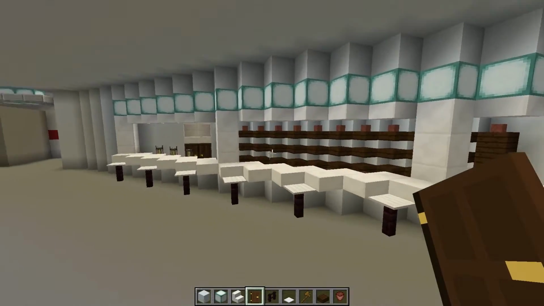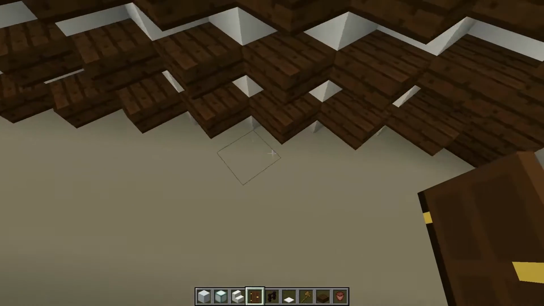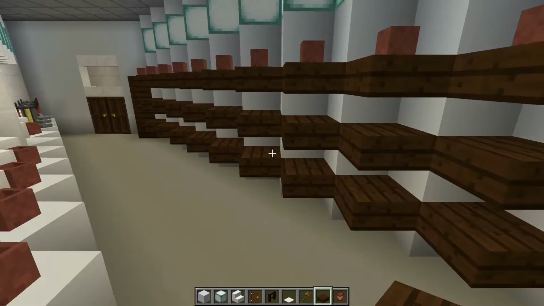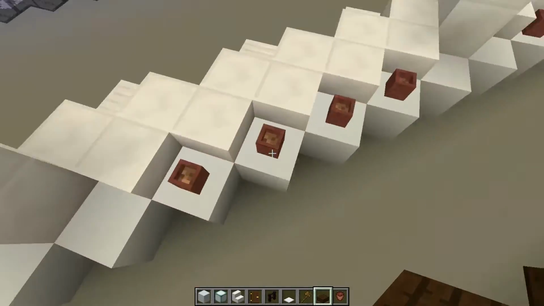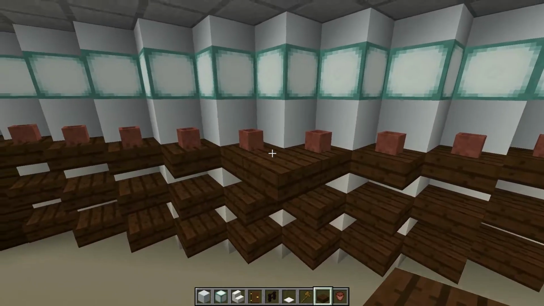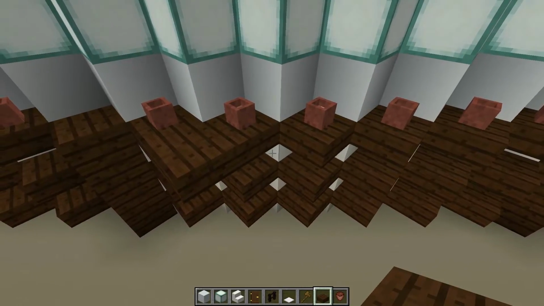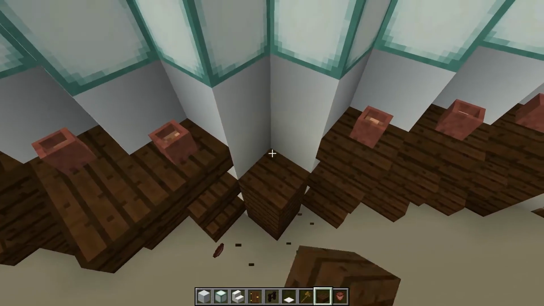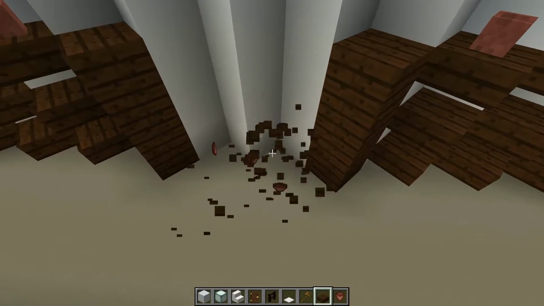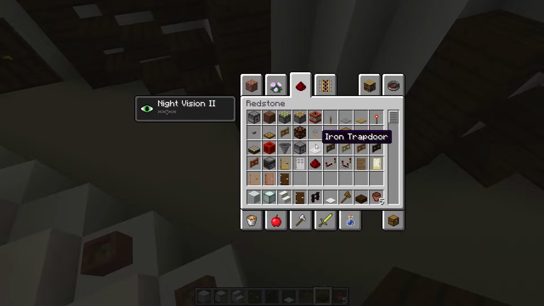Now all we need to do is, let's actually make this bottom. Oh wait, no. Let's find a place in the center. So where was the center again? Right here. So this is the center. So let's do like this. And then this. So we're gonna remove this portion of the thing.